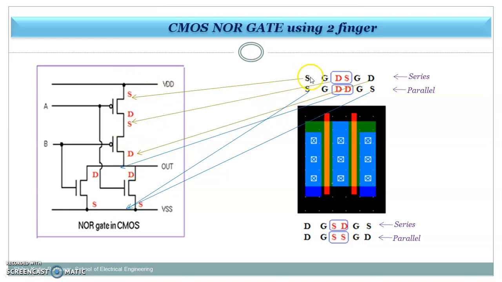So this S is nothing but the source. This is my first source. Then the drain and source are already combined over here. If we are taking the transistors separately, we need to make a contact between drain and source, but here it is already done. This is again a gate over here, and this last one is my drain. This way you can treat this as a series connected transistor, which has this source as the first point over here and this drain as the last point over here.